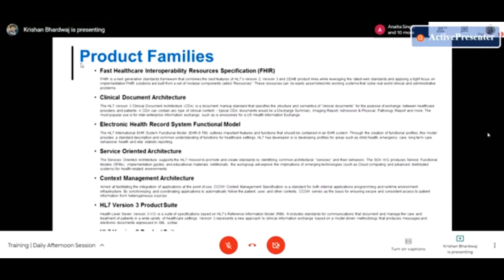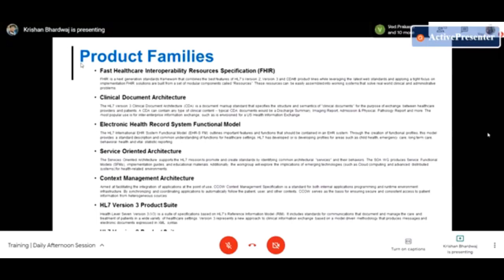So they wanted to capture the mood code. Basically, what is the intention of a particular message? What is the intention of a particular act? Those additional things were added in the RIM model. The RIM model, I can say, is like an information model. If I have to develop an EMR or EHR, I will simply take the HL7 RIM model and develop all the classes based on that. That will be my complete database. Version 3 was primarily XML oriented, so instead of string messages, they were using XML to process the messages.